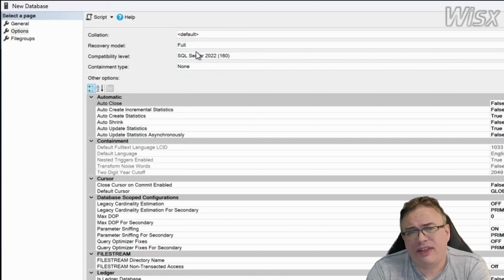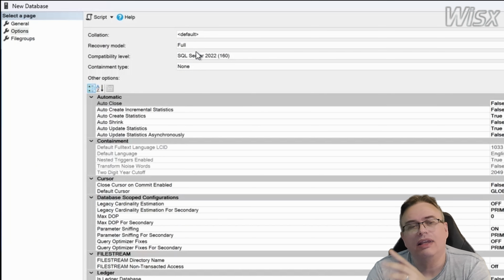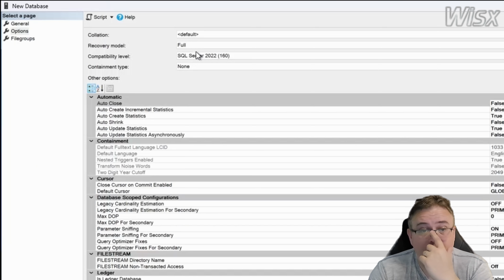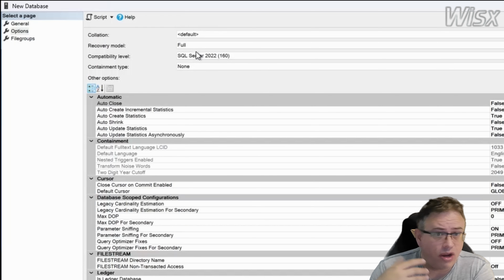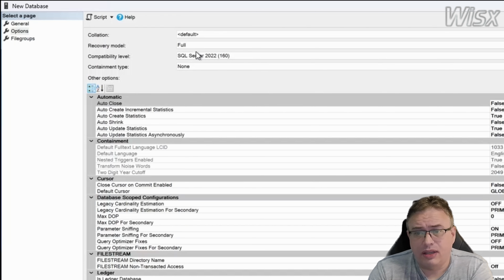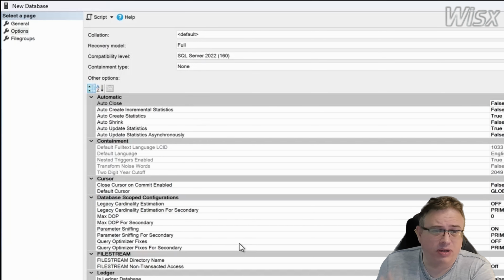Now, after that, everything else is more of an optional extra. These other options can be changed on the fly after the fact. However, some people complain that they've got performance issues straight from the get-go, and some of this can be down to how it's been set up inside here. So what we've got is all of these different properties. I'm going to just cherry pick probably just one of them for now, which is MAXDOP.